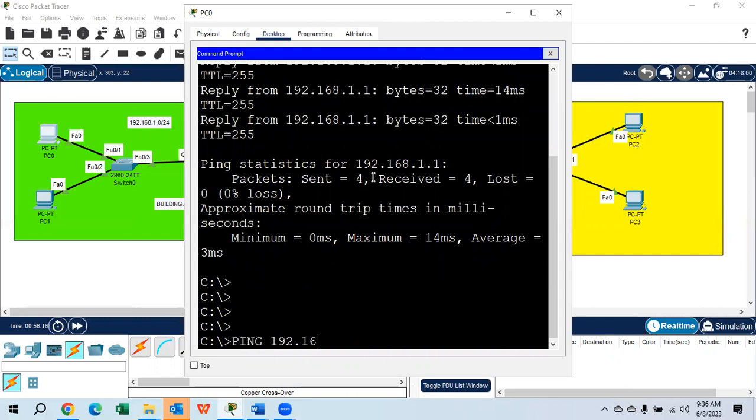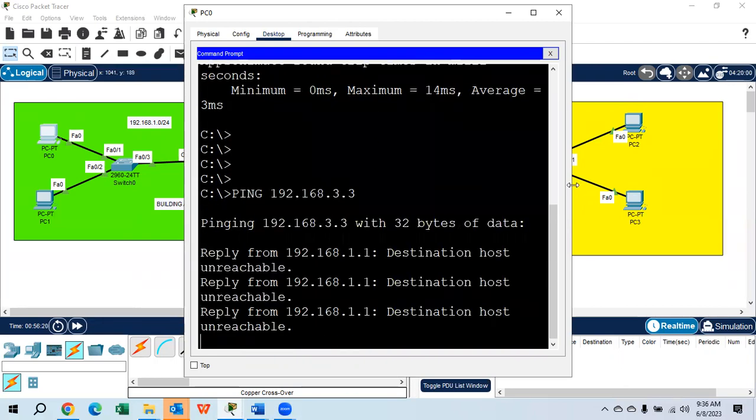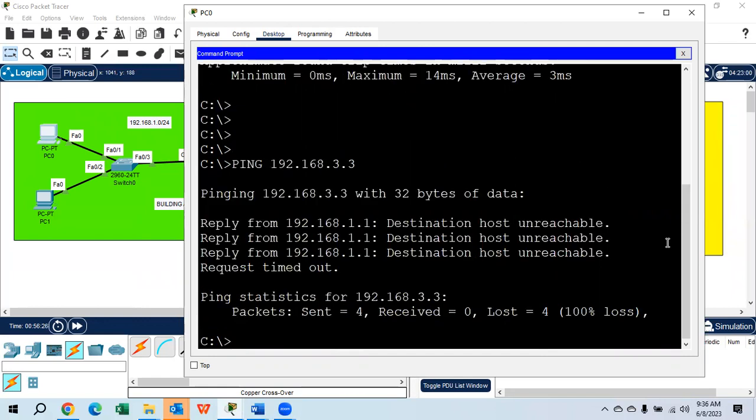Ping 192.168.3.3. Destination host unreachable. That computer doesn't know how to reach the computers on the yellow ones. Why?